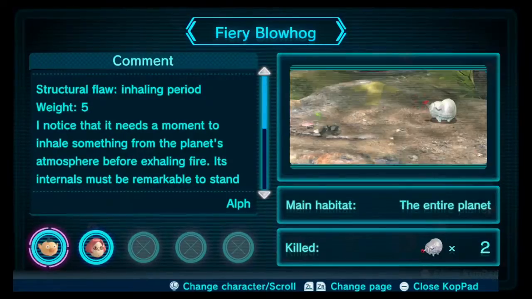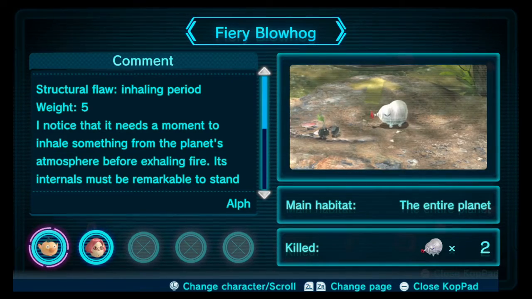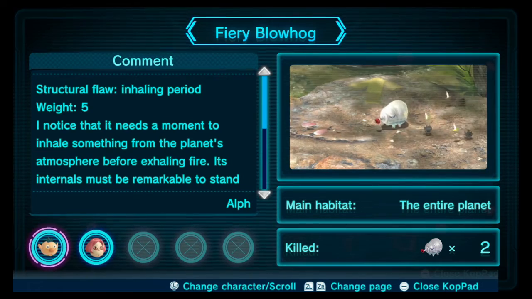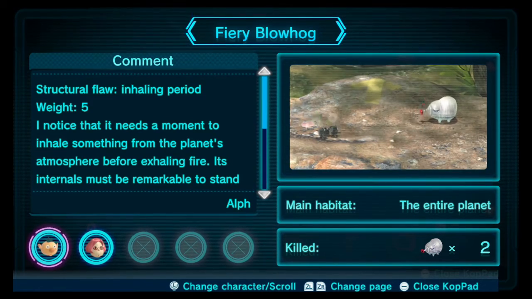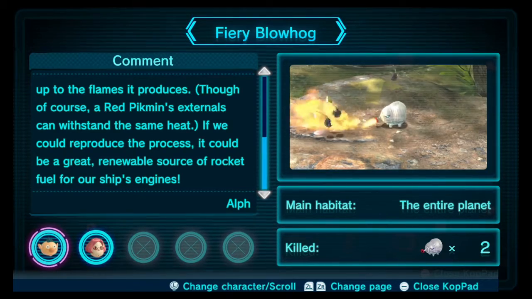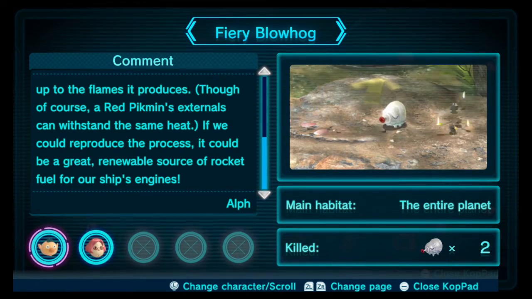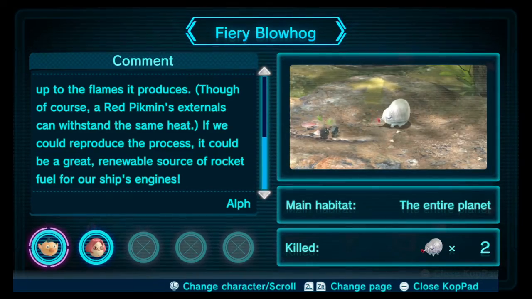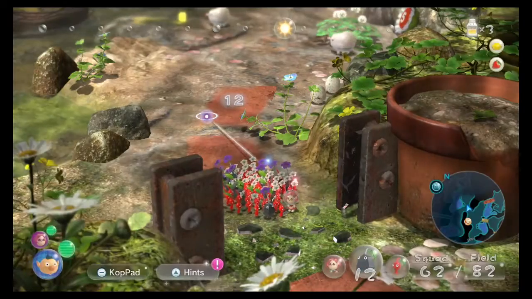And then these guys. Fiery Blowhog. I noticed it needs a moment to inhale something from the planet's atmosphere before exhaling fire. Its internals must be remarkable to stand up to the flames it produces, though of course a red Pikmin's externals can withstand the same heat. We could reproduce the process. It could be a great renewable source of rocket fuel for our ship's engines.